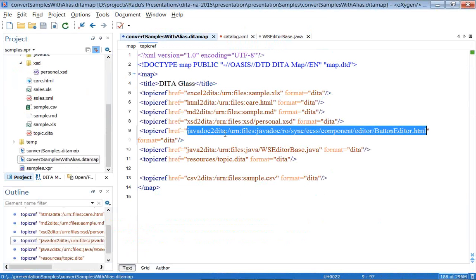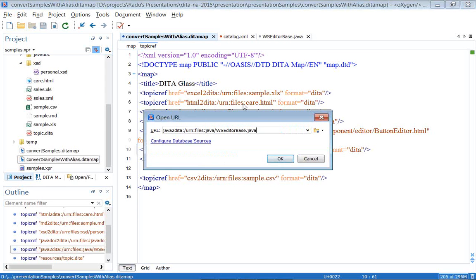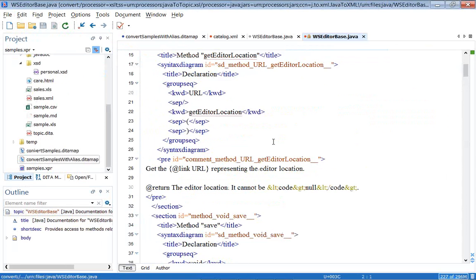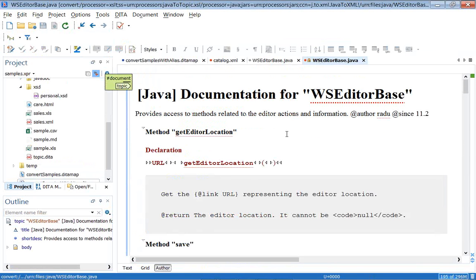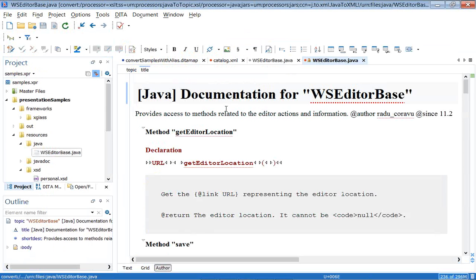Going back, this is how the Java class is referenced in my data map. I open it, and this is the data topic, which is the equivalent of my Java class. Again, read-only. Again, once there are changes in the Java code, this reflects the changes.